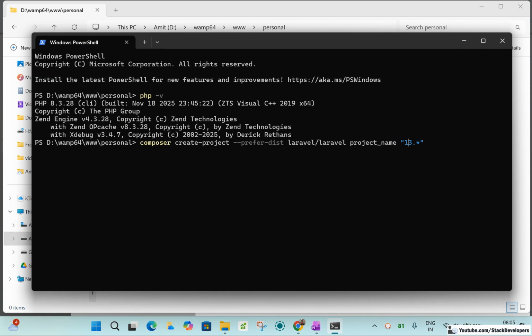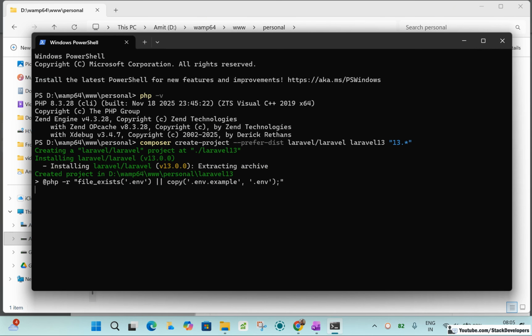Here I'm going to replace the project name with my project name. I am going to make it laravel13 itself. Any name we can select, whatever you want. Okay, laravel13, so I'm going to press enter. See here, I'm installing Laravel 13. You can see Laravel 13 has started installing.